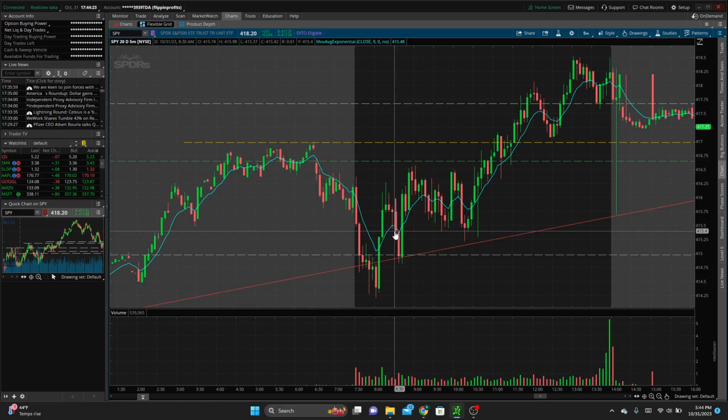But I think having this EMA on my chart, maybe I put too much weight into it. Seeing as though when we did push up, we didn't break my target. My target was 416. If we broke to the upside on that, I was on a stop out because that invalidated this trade. We have these two wicks here, this longer wick here. If we got past that, that would have been a more valid stop.